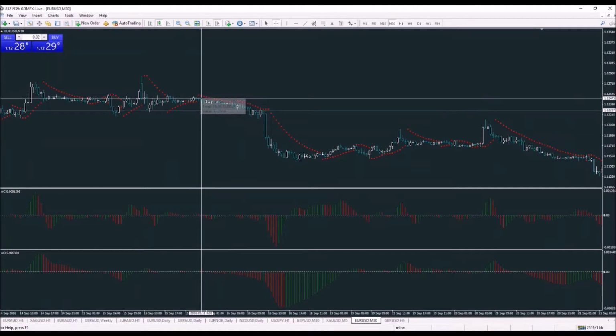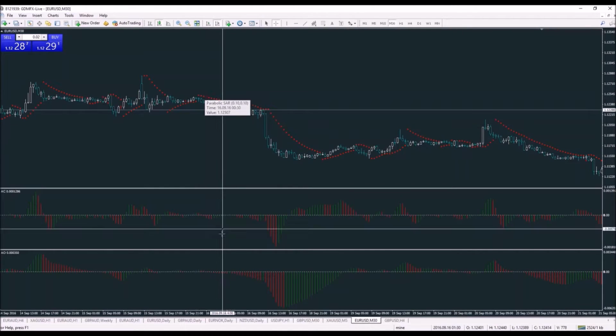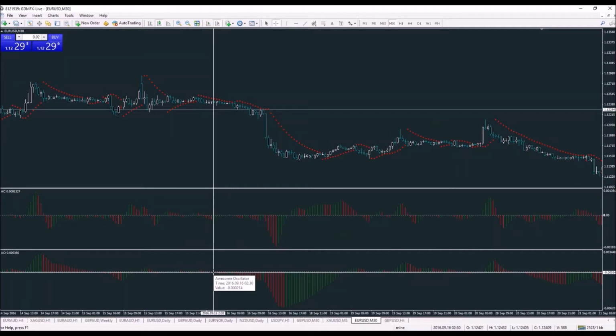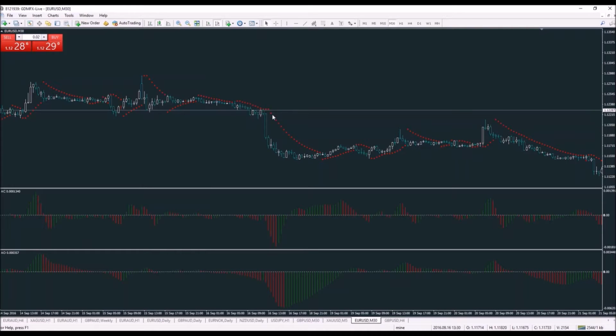Here we have a beautiful case in which we see the AC breaking down in negative territory. Our parabolic is telling us to sell. We see the bars starting to appear here, and we are on the spot. And our exit comes way down here. You see that's about 90 pips of profit, because our parabolic had not changed direction until that time. That's 46 sessions. You keep that position running into a beautiful 90 pip profit, which brings you about $900 on the lot. And as I mentioned, the parabolic is intact.